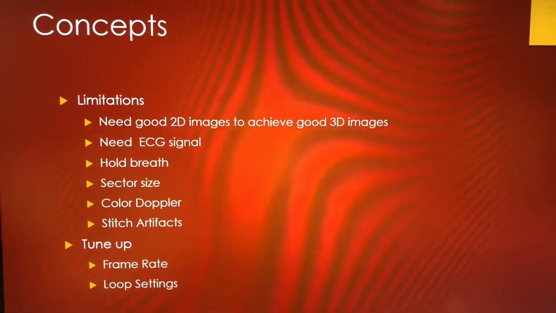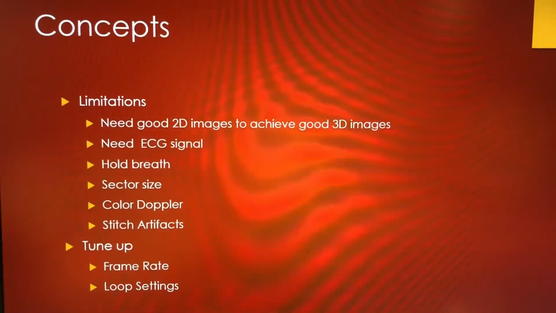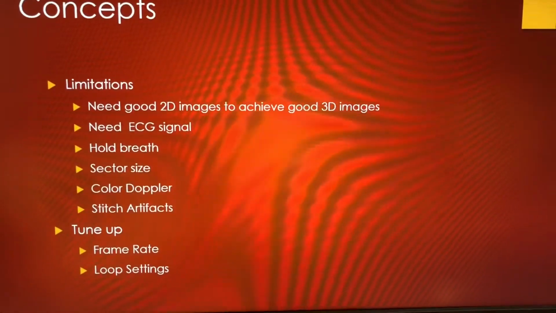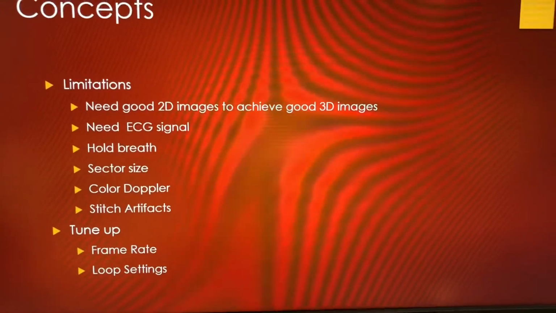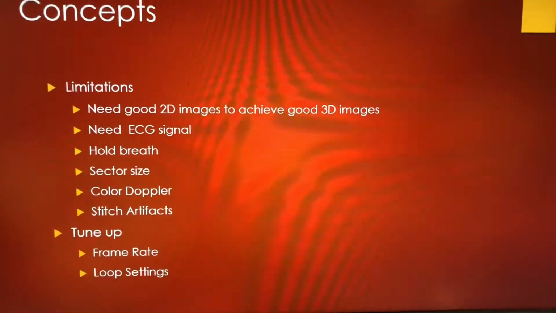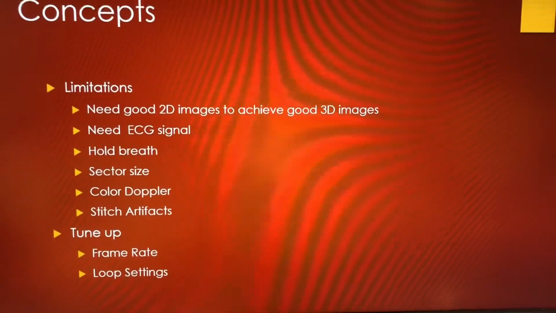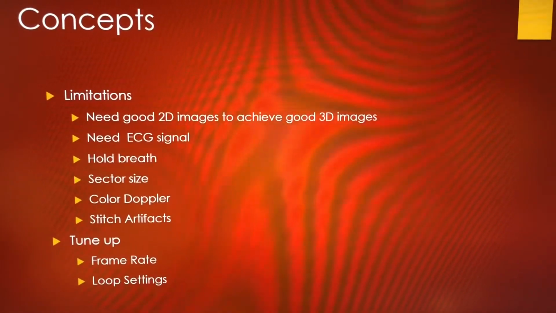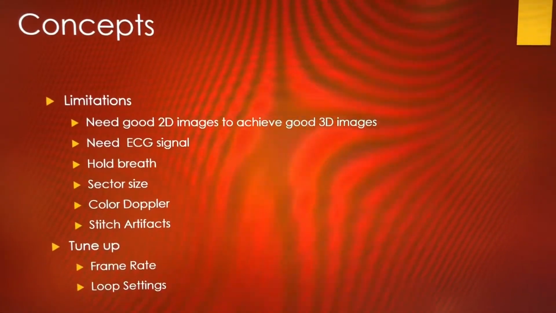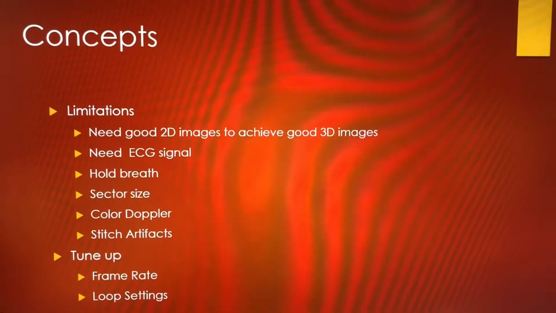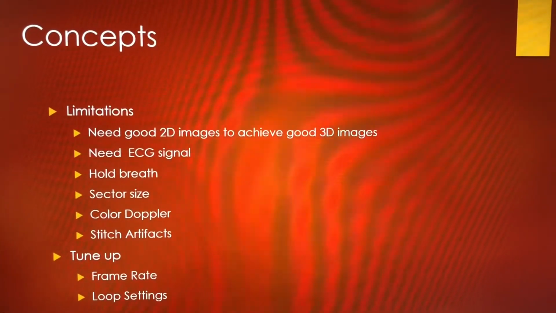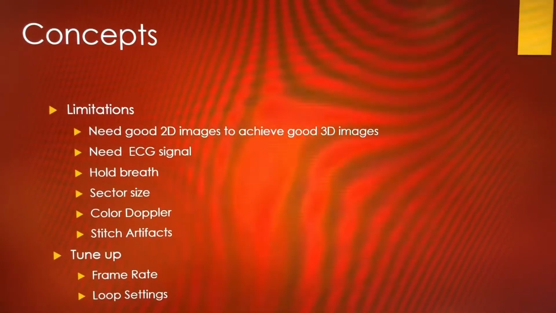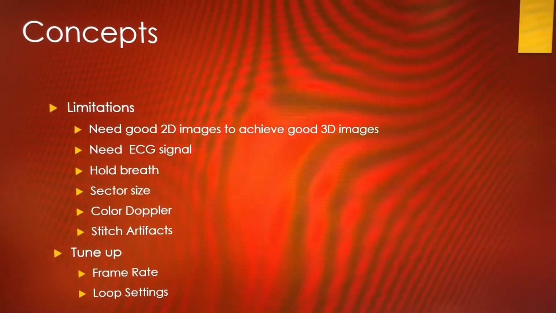Color Doppler. Whenever we use the color Doppler with the 3D, that's also additional information that the machine's trying to figure out volumetrically. So that also helps. Well, it doesn't help. It slows down your frame rate. So you might be going from 25 hertz, 25 frames per second, down to 12 or 15, sometimes 9. And then you can use the different things like the sector size and a few other tricks to boost that up and get to an acceptable frame rate.